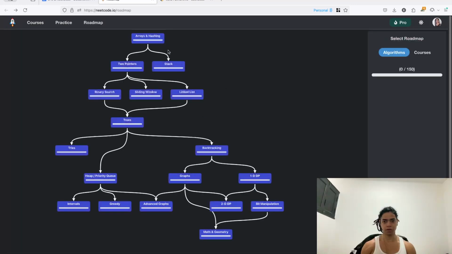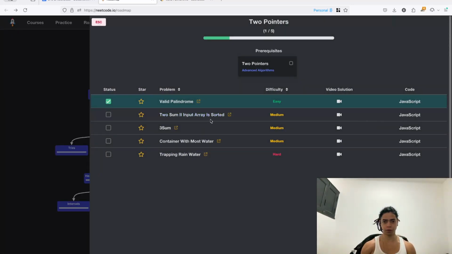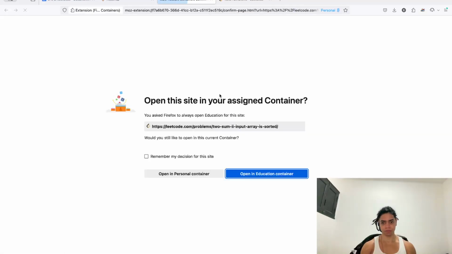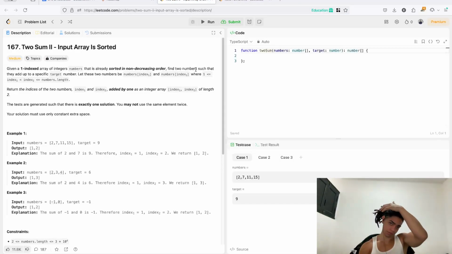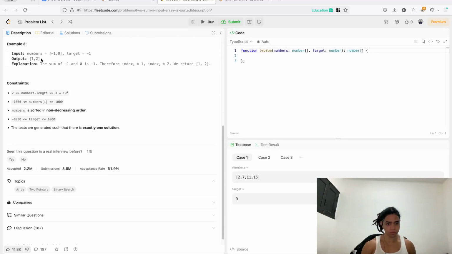The topics are arrays, two pointers, and binary search.